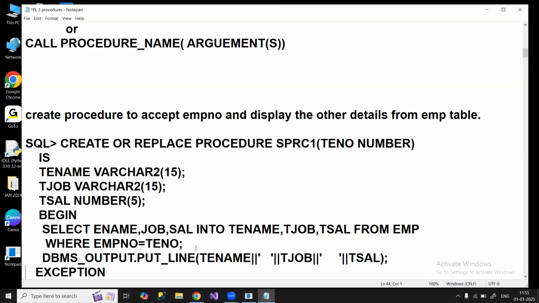So here we'll create a procedure with REPLACE. If any mistake is there, it will show the mistake. This we are going to create on the EMP table. Most of my examples are on the EMP table. I will use other tables also, but every time I use EMP and DEPT sample tables.